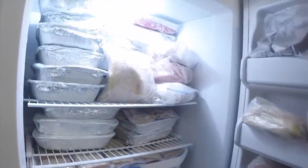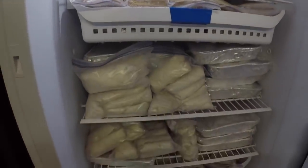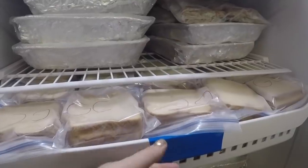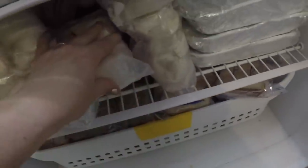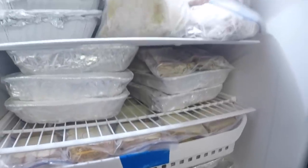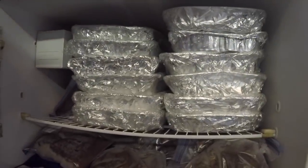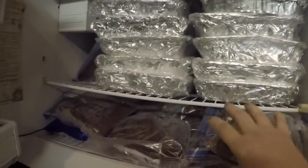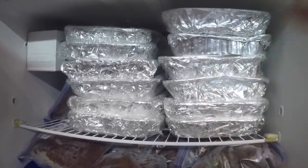I'm going to give you guys a freezer tour after all these days of freezer cooking. This is what the freezer looks like — tons and tons and tons of meals. Grilled cheese ready to go, not pre-cooked but ready to grab in a pinch. All the peanut butter and jellies, breakfast burritos, just many many pans of things. We even overflowed into our other refrigerator freezer — several pans in there, lots of bread. I have four more casserole pans with four breakfast bakes in the house freezer.